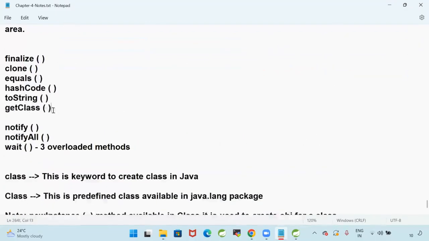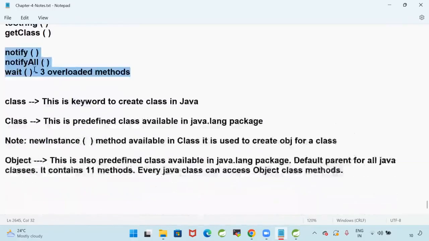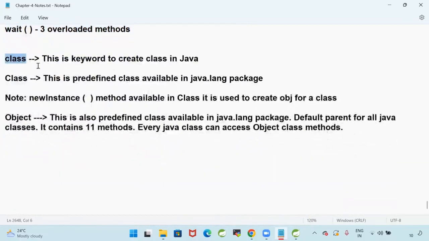Right. We have discussed these methods. These 5 methods we will discuss in multi-threading. What is a class? This is the keyword to create a class in Java. What is this Class? It is a predefined class available in the java.lang package. What is new instance? New instance is a method available in the Class class. It is used to create an object for a class.